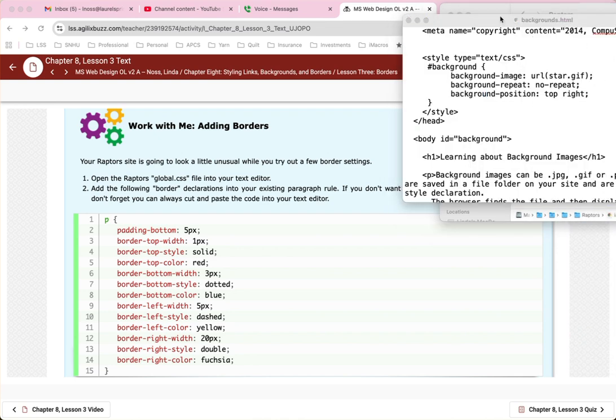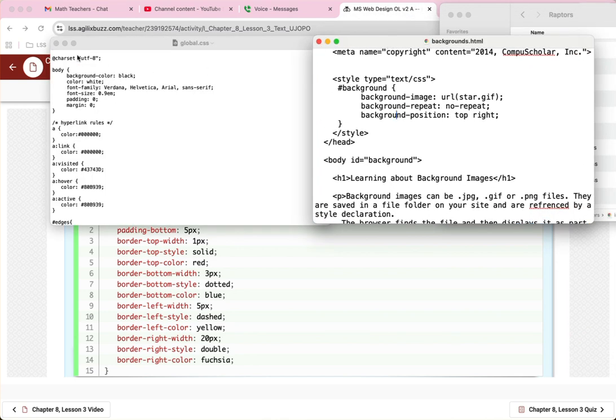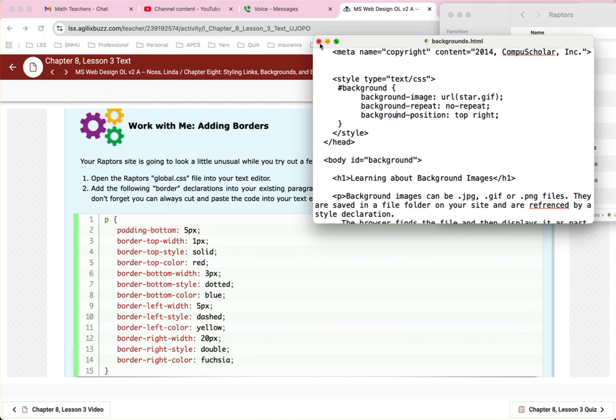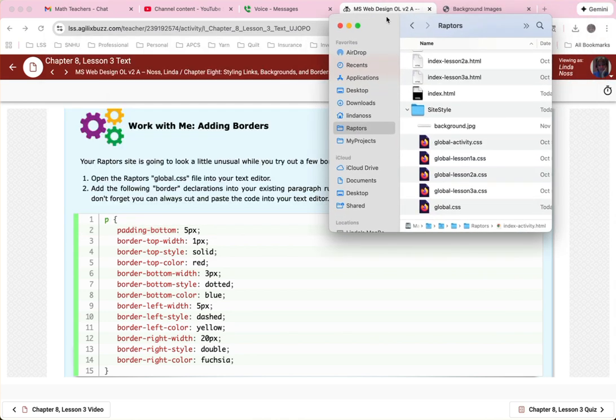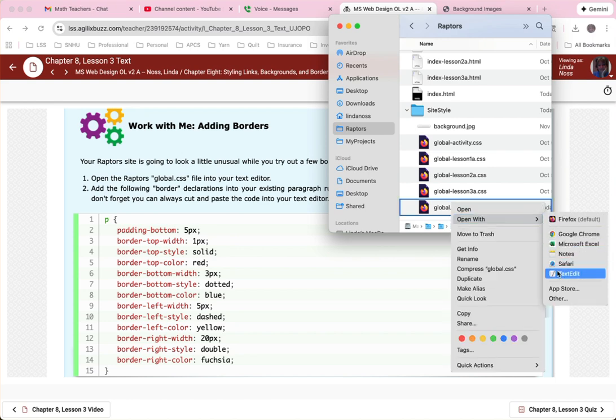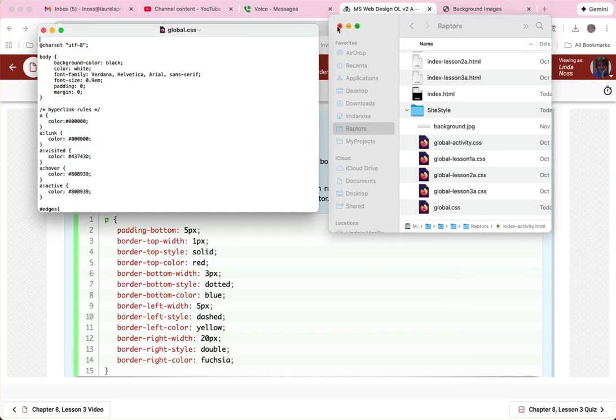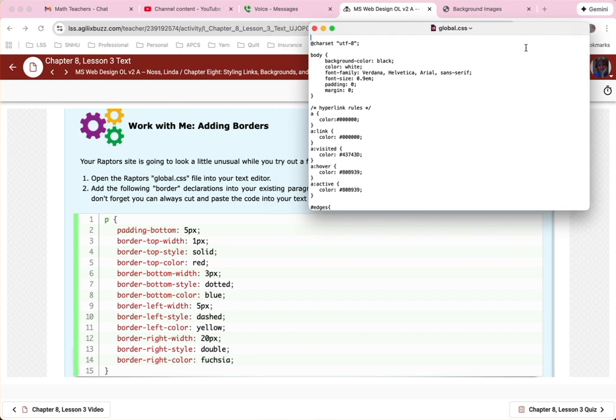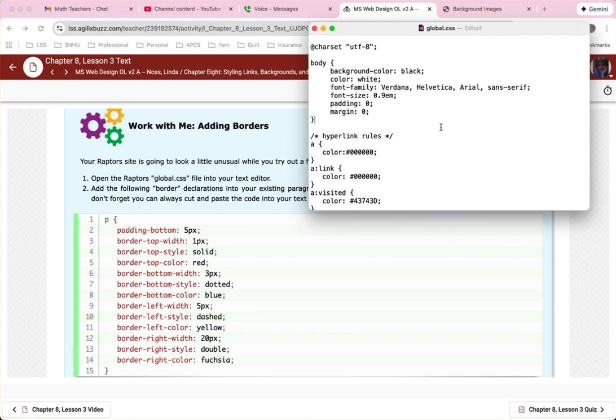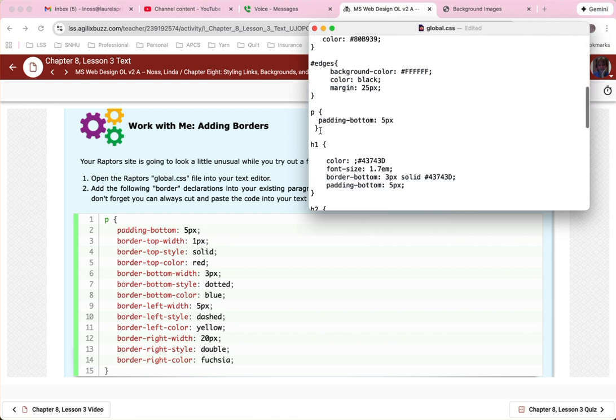And you can see here it is. I'm going to put it over here so you can see it. Let me try that again. Okay, and then I'm going to make it a little bit bigger so you can actually see the code. So this is what we have so far.